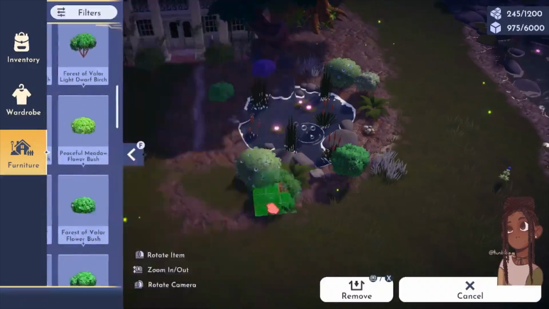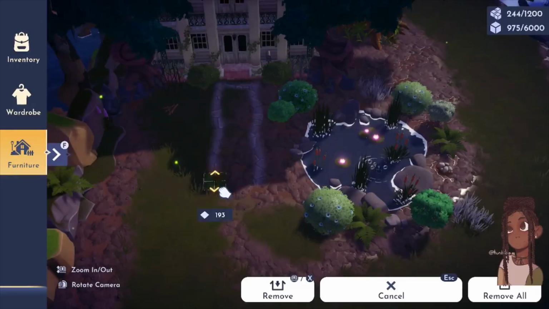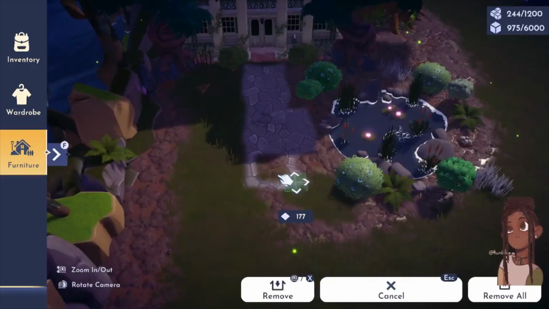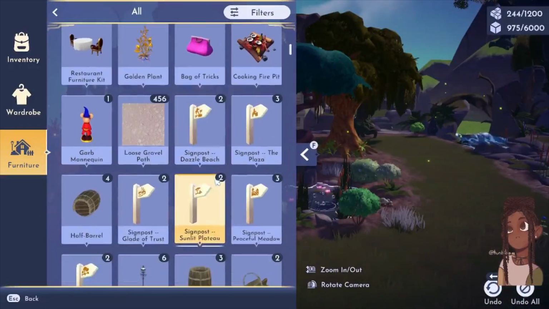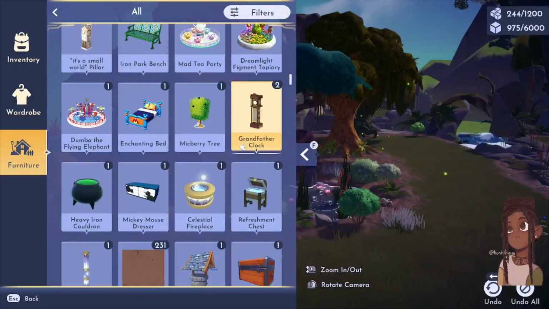As you can see, it took me a long time to finish decorating around this pond, because in the mud sometimes it doesn't let you put certain things, so I was trying to work around the areas where I wanted it to be overgrown, but I couldn't put something, so it took me a little bit.